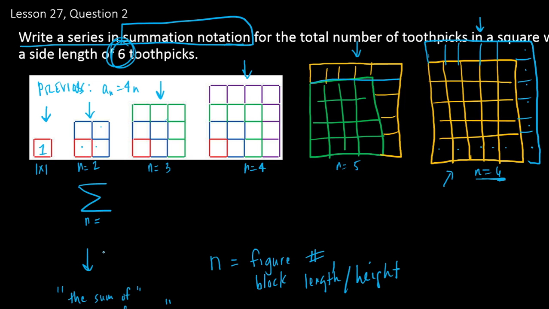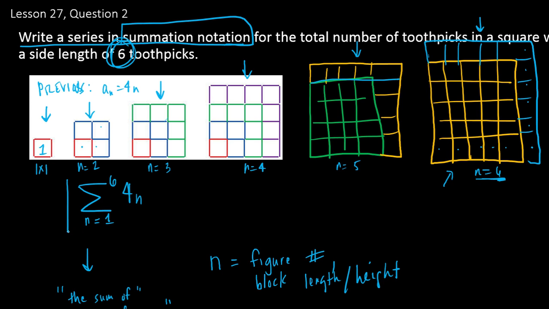So I'm taking the sum, I'm adding all of the toothpicks from figure number 1, from n equals 1, to figure number 6, okay? So that's the first part of this notation, just setting up that I'm taking a sum from when n equaled 1 toothpick length, to where n equals 6 toothpick lengths, okay? I know that took a lot of explaining, but once you understand the way the indexes or the indices work, it becomes much more easy. Okay, now what is the next part is, well, what of the n from 1 to 6 of what, okay? And this is where we write in our rule, which we found out in the last lesson was 4n.